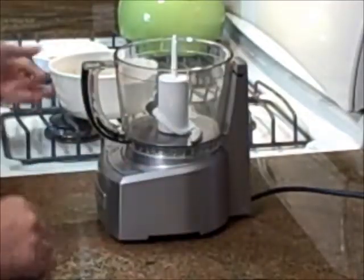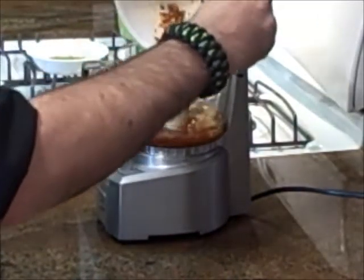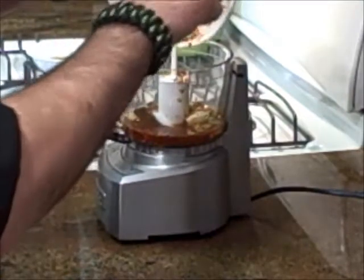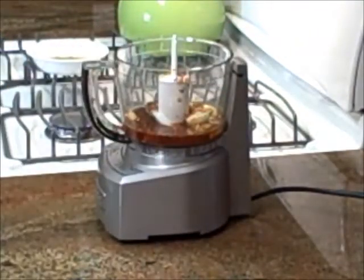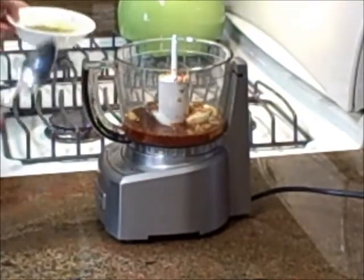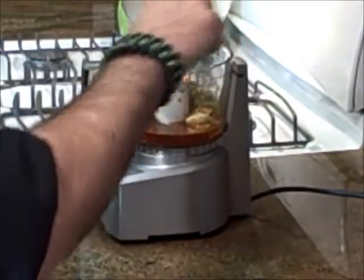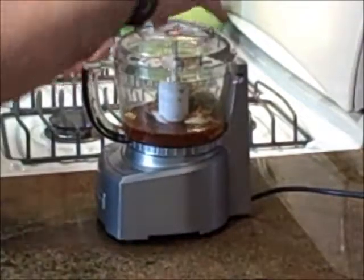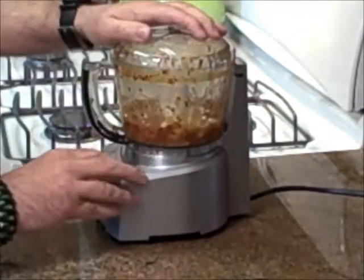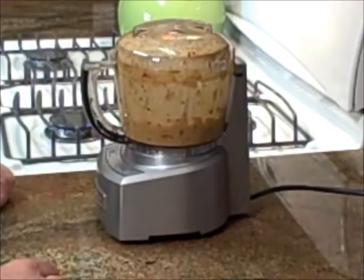Okay, so now we're going to make the marinade for the chicken. I'm going to pop the lid off of that. That previous mixture I made with the garlic and the ginger and the chili, all that's going into the food processor. Okay. And then into the food processor with it, some of my flash bang onion confit. And here we go. Done. Now we're going to marinate the chicken.